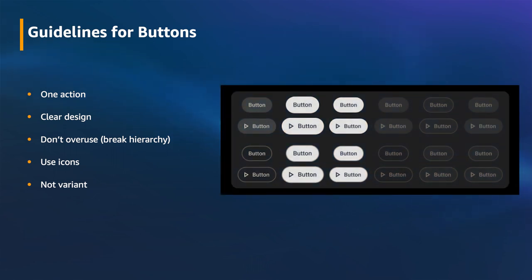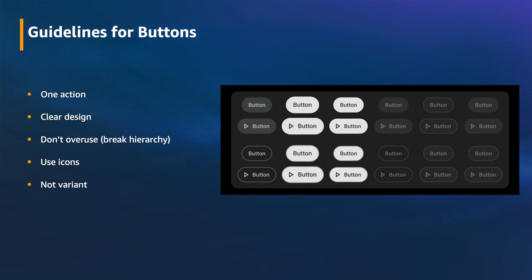And then what is a button? The button is super easy. It's the smallest element possible that can actually have an action. So let's imagine, okay, I want to play the video, I want to pause the video, I want to start the game. So for each button corresponds an action.